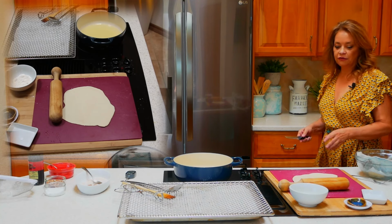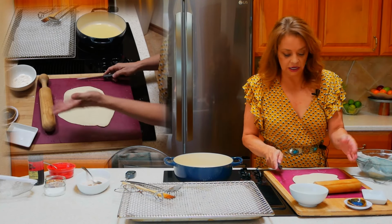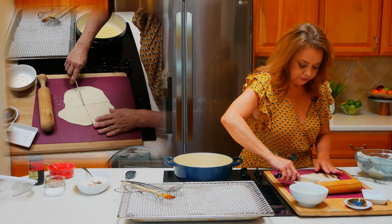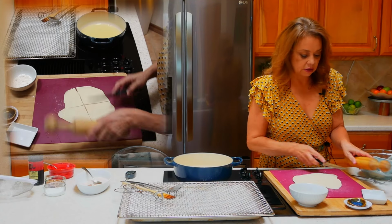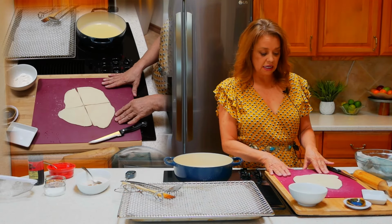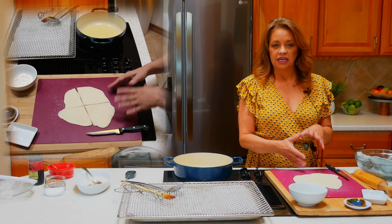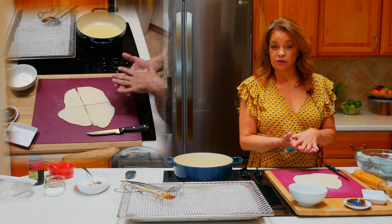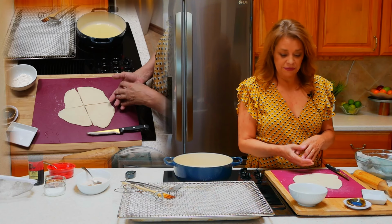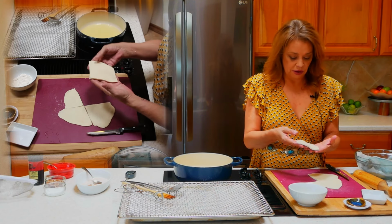You can use a knife, you can use a cutter, a pizza cutter, whatever works best for you. But I'm going to show you some different techniques and ways of making them. When I'm making sopapillas dessert style, I like to make them big enough that we can stuff them with some goodies like honey, cinnamon, sugar, that type of thing. And so that's something you might want to think about.